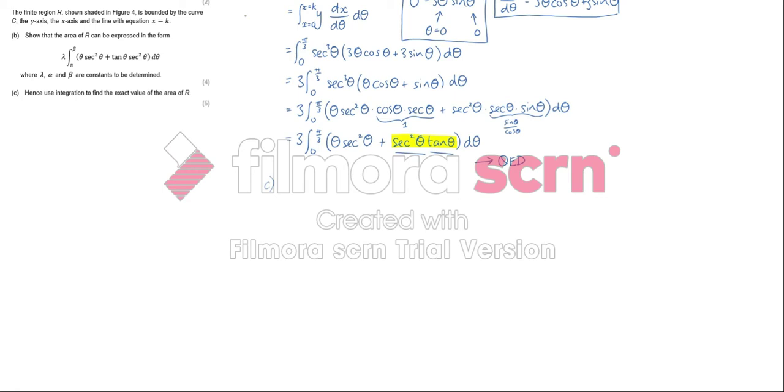If we know how to integrate the second term, then we should have a think about how we could deal with this first term. This first term has a polynomial part to it, in this case a linear part, just theta, and it has a trigonometric part, the sec squared theta. Now when you have that combination, so something that's a polynomial and then something that's trigonometric and they're multiplied together, this is the time when we use integration by parts. So we could deal with that first term by using integration by parts, and then we could deal with the second term by using integration by recognition. Now that could all get pretty messy, and there's a 3 at the front of everything that we mustn't forget about. So we're going to work this piece of maths in bits, which I don't normally do, but for this question I'm going to because there's just so much going on.